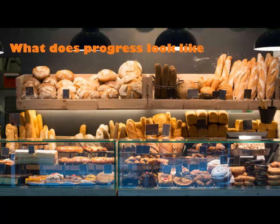But with this slide, what we're trying to say is that progress sometimes isn't so much about what you're doing, it's about when we're working with services that have got a long way to go sometimes, and they're looking at measurable progress. One way to start thinking about getting a sense of progress is to think about supermarket bakery.